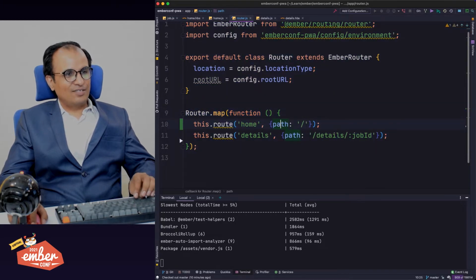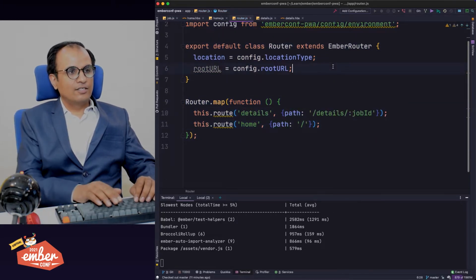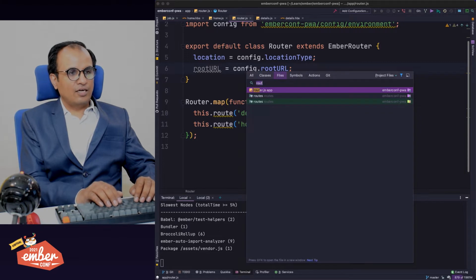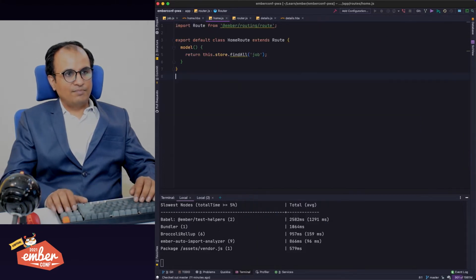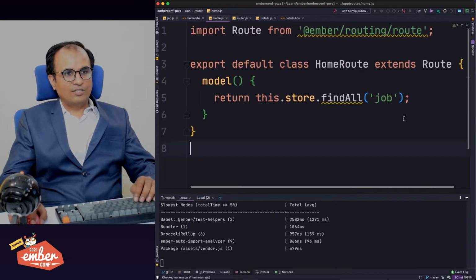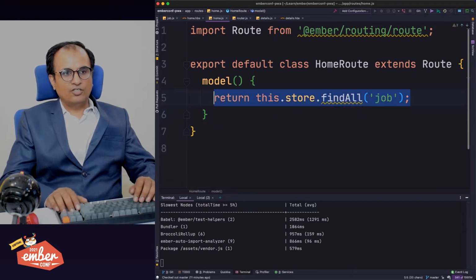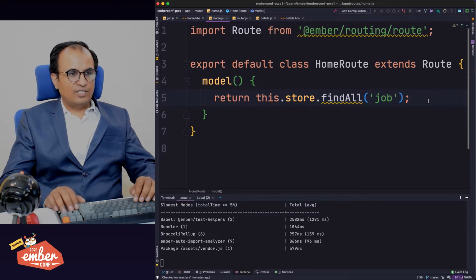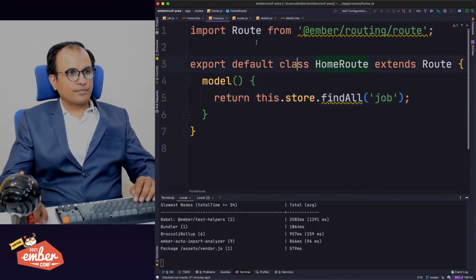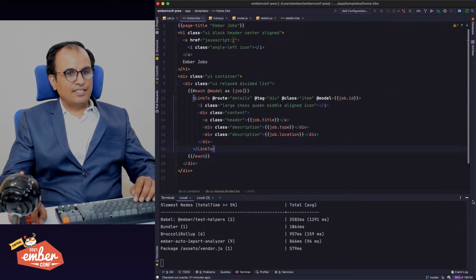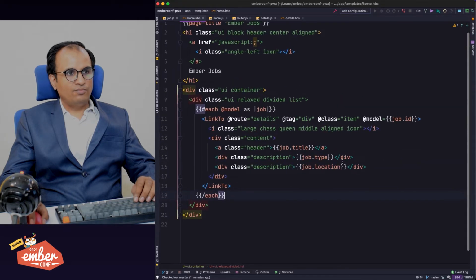Okay, and on the home route I'm just fetching the jobs from the store. This is a very standard Ember Data model. This is how I'm presenting the jobs.